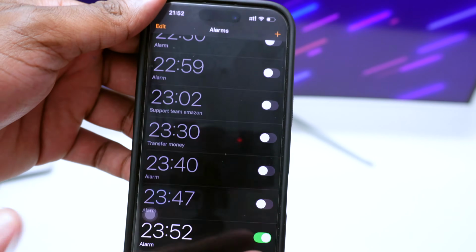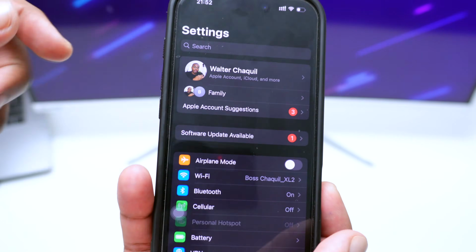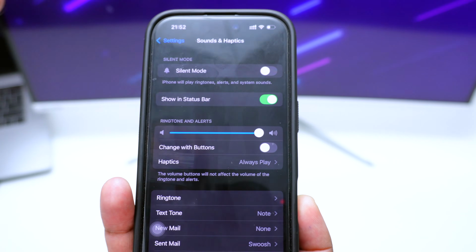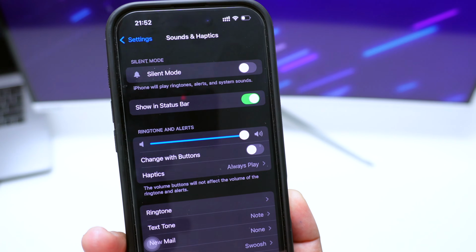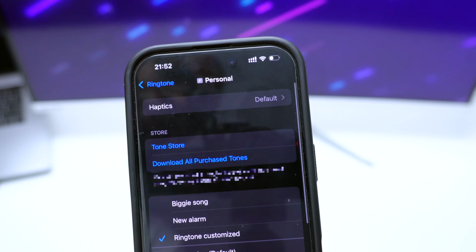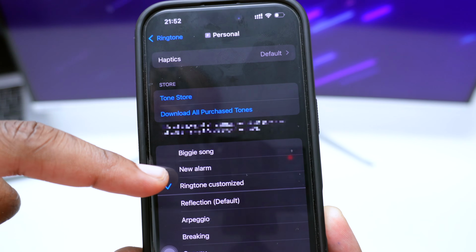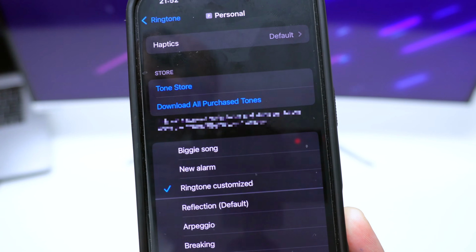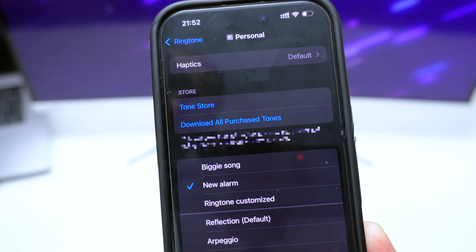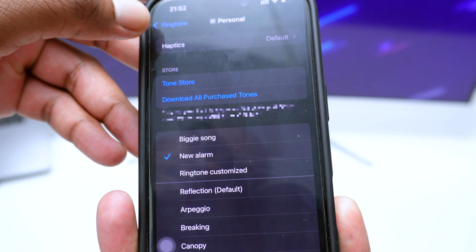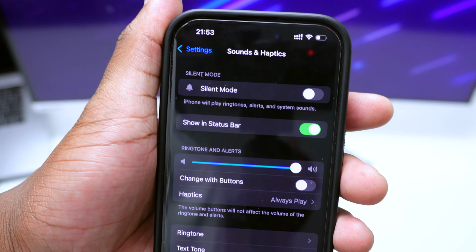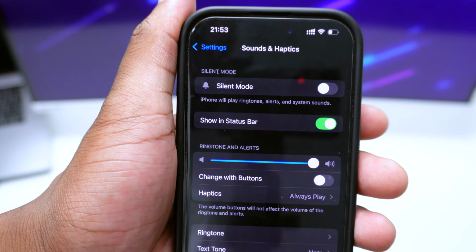Now, please note that as an extra bonus, you can also now customize your ringtone as well on your iPhone device. You've already created a specific alarm or ringtone, so if you hop into ringtones in here, and if I tap on my specific number, my SIM1, there we go, my new alarm is already showing up in here. So I can also receive phone calls and have my phone playing this specific song. That's how easy you can actually set custom alarm sounds and ringtones here on your iPhone device.